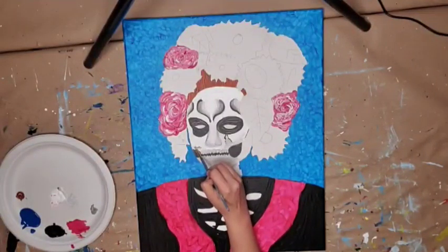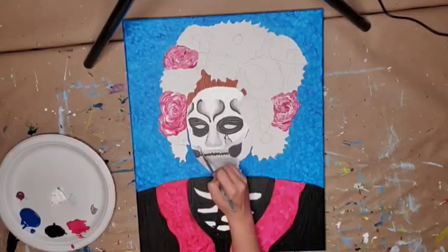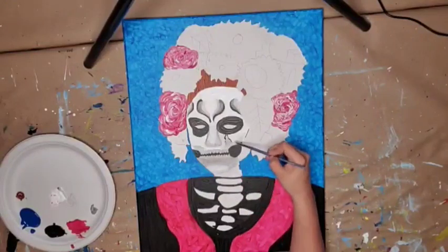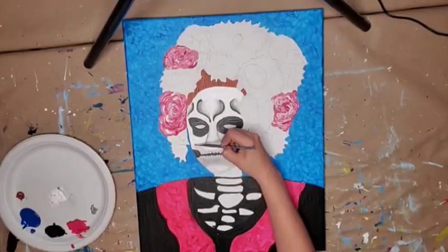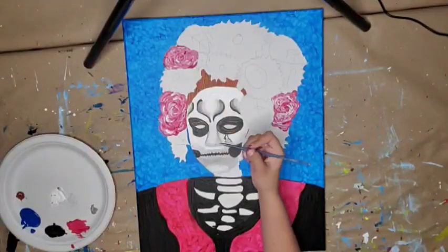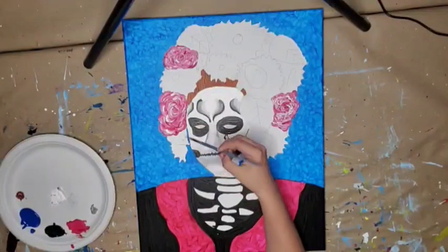Just a little bit. Sometimes you have to wipe off the brush and then come back so you can get some more blending. Trying not to have really sharp edges. Trying to have lots of fades going on all over the place. I feel like the more fades you got going on, the better this painting turns out.